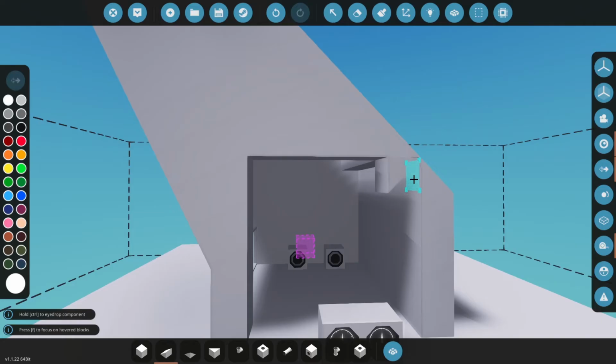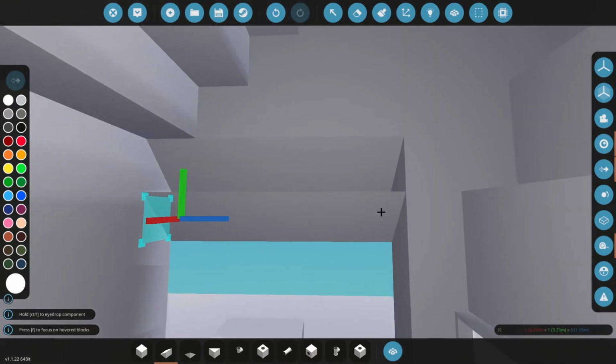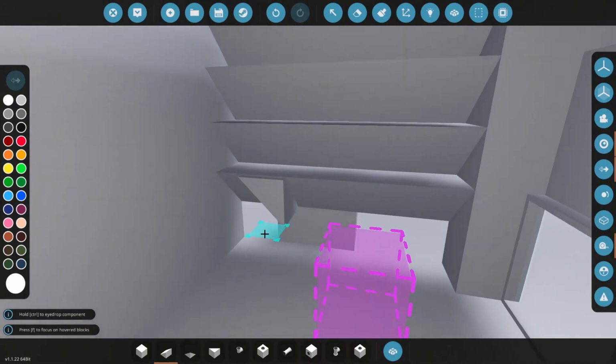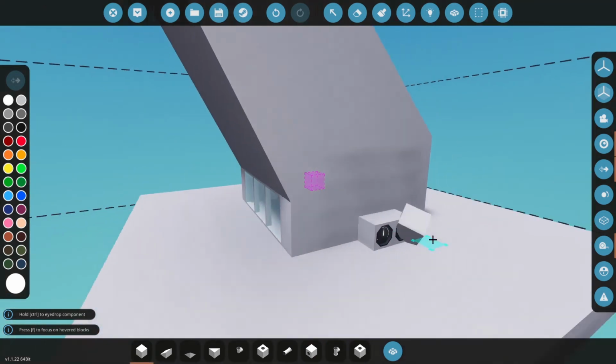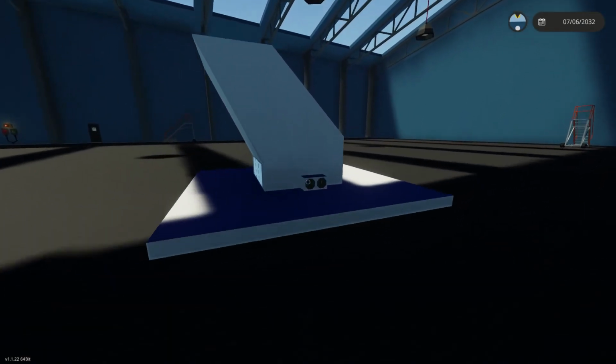Also, if you really want to increase the storage but don't have any more room to actually extend the size of your fuel tank, change the walls out of solid blocks into wedges. Wedges actually let a lot more fuel in and can actually give you a lot more fuel, as you'll see what I've done here.